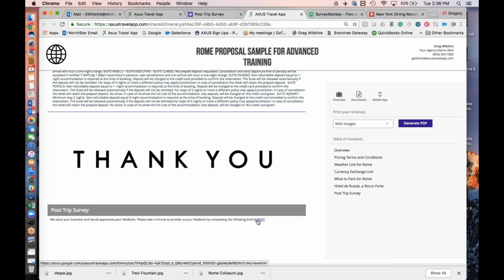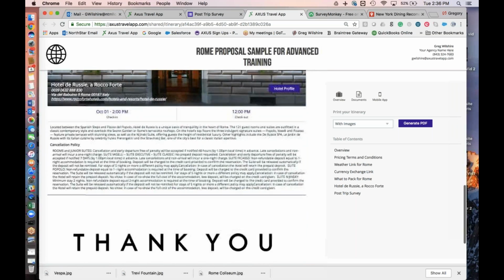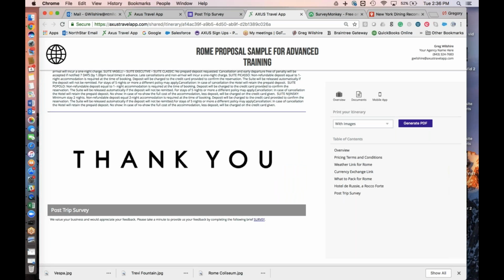And then if this is a really expensive trip or really VIP travelers, it's up to you, I suppose, when you want to add in that survey. If you're organized enough to know that you don't want to have this post-trip survey feature appear on their itinerary until the very last day, you could set a reminder and add it at the very end. Some people choose to have it there from the very beginning. They won't really notice it in the app until the very end of their trip when they open up their phone for the last day.